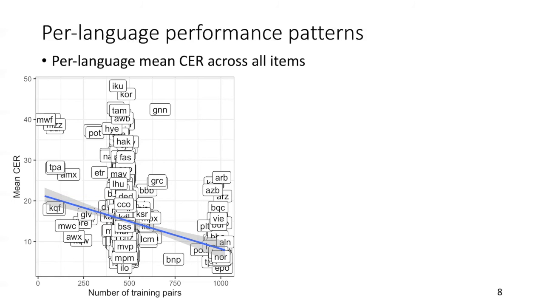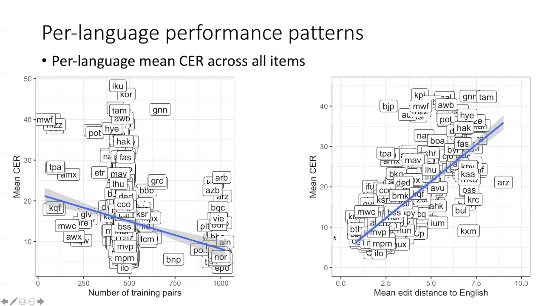So we wondered if there might be an easier way to explain this variation, and one way we could is by looking at mean edit distance to English. Here we see, again, not a perfect correlation, but at least a much less noisy correlation. And this is not surprising. Basically, on average, if the number of edit operations to turn the source string into the target string is higher, the performance is worse. While this is not revolutionary, at least this provides a more clear explanation of what's going on.